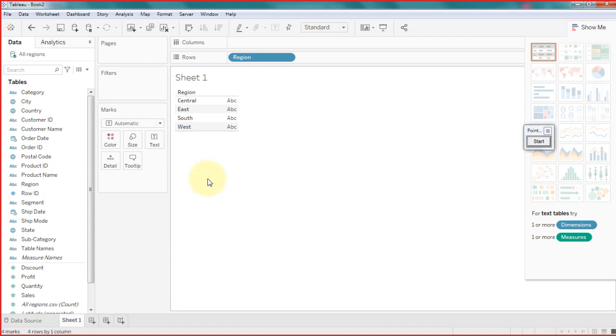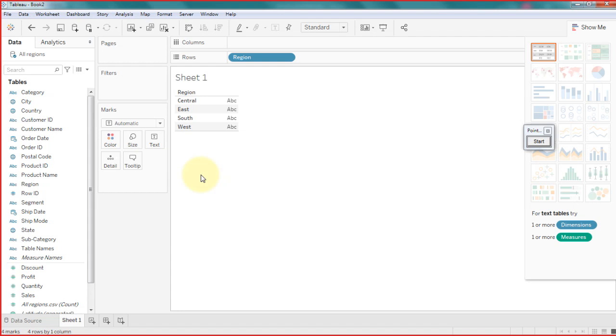We already dragged the region into the row shape. So you can see the 4 regions in the canvas here. The next step is we want to extract this data and save it as a hyper file, or extract file, keeping only the region data we want. So we want to keep the central region data.